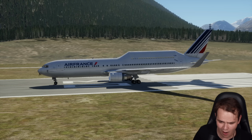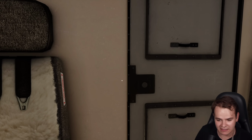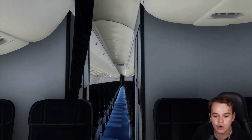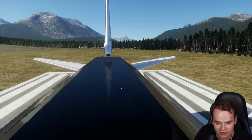Let's talk about my poor modeling. I mean, of course, Flight Factor made a beautiful cabin of the Boeing 767. Come on, open the door. All right, just gonna go right through. All right, there we go. Obviously, Flight Factor came up with a beautiful cabin right here. I did not manage to texture the hump here, which features additional cabin space.